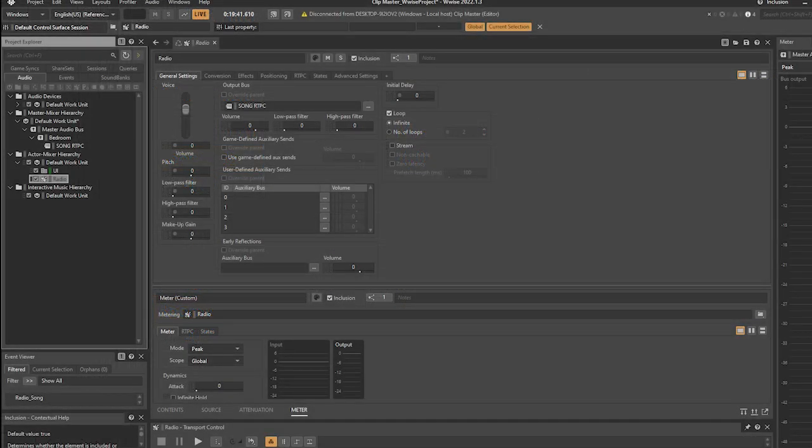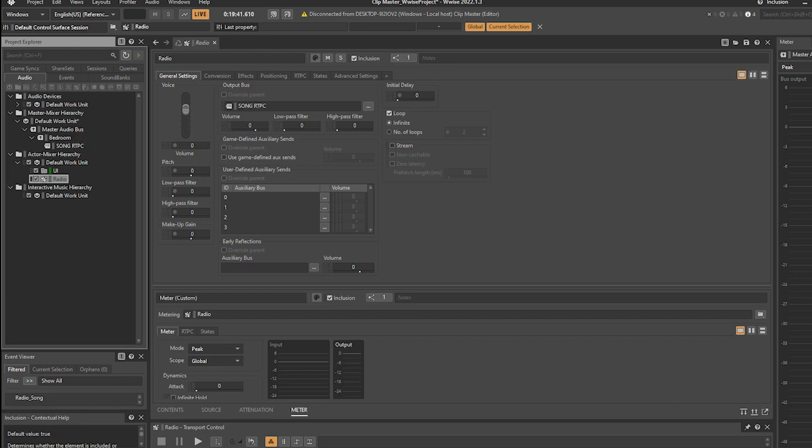An important thing to note is that not all sounds will inherit the room verb effect. I have the power to specify what sounds pass through this aux bus. For example, the radio SFX object is assigned to the song RTPC aux bus, which you can see here in the property editor view. This bus is created under the bedroom aux bus, making it the child and the bedroom aux bus the parent. But what does that mean?